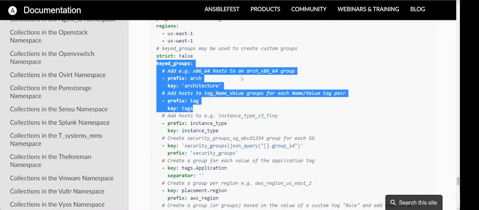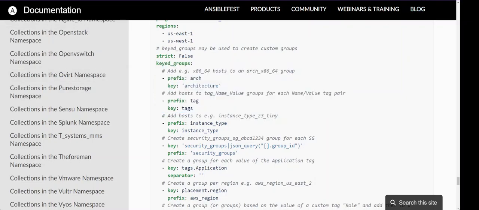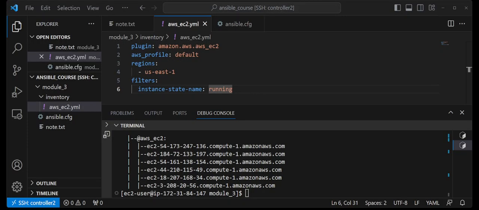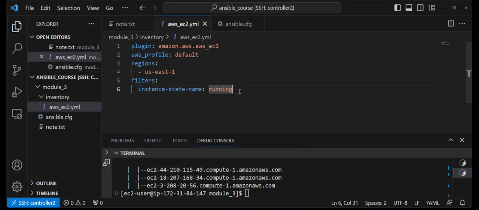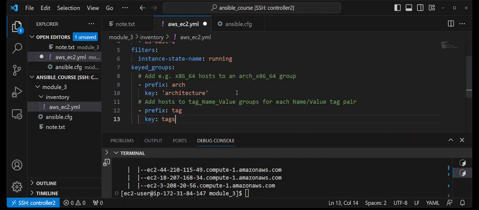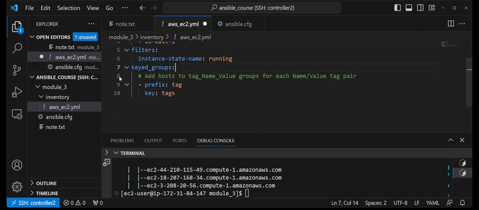Let me go to VS Code and continue configuring this. Let's go down and paste what we've copied. Let me remove this, we don't need this. So this is what we're going to use. We're going to group by tags.